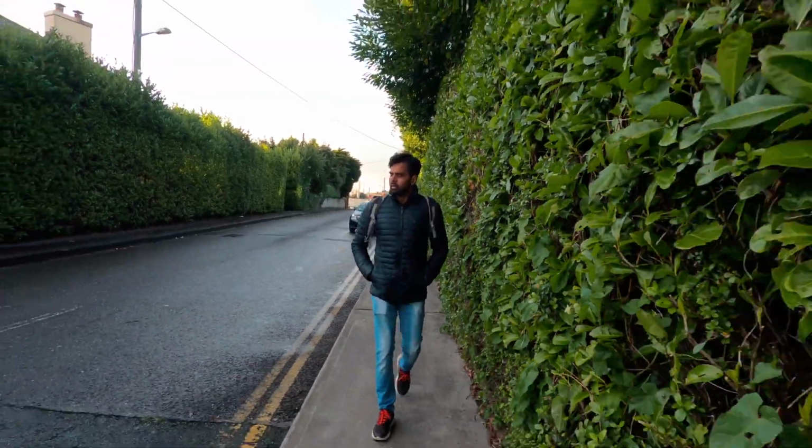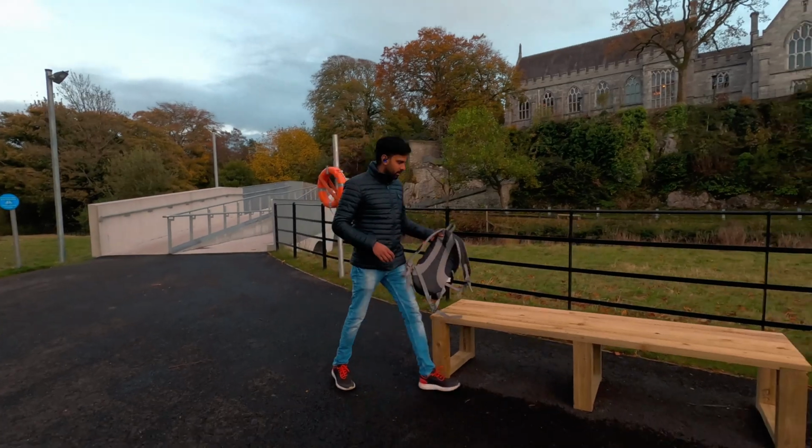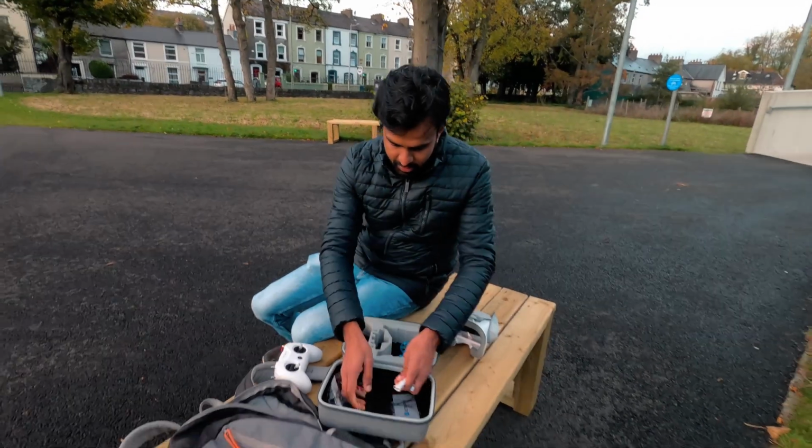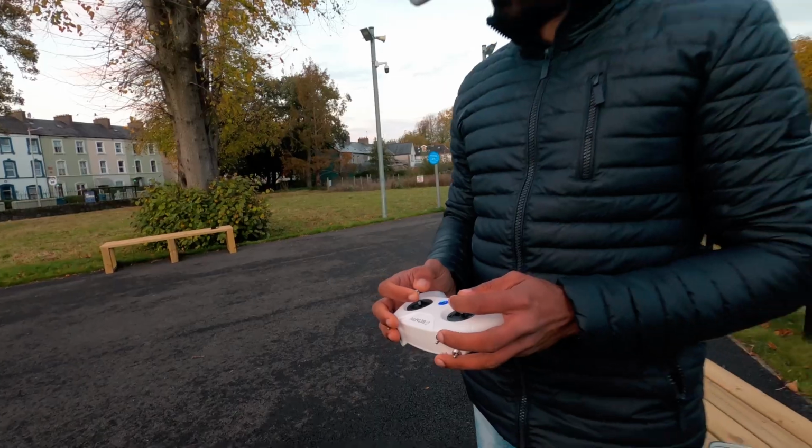The drone is actually meant for indoor flying, but I have taken it outside and flown in the parks and crashed it many times. There was no problem at all. The drone is meant for crashing. And it's a tiny whoop, so there was no problem in flying outside.